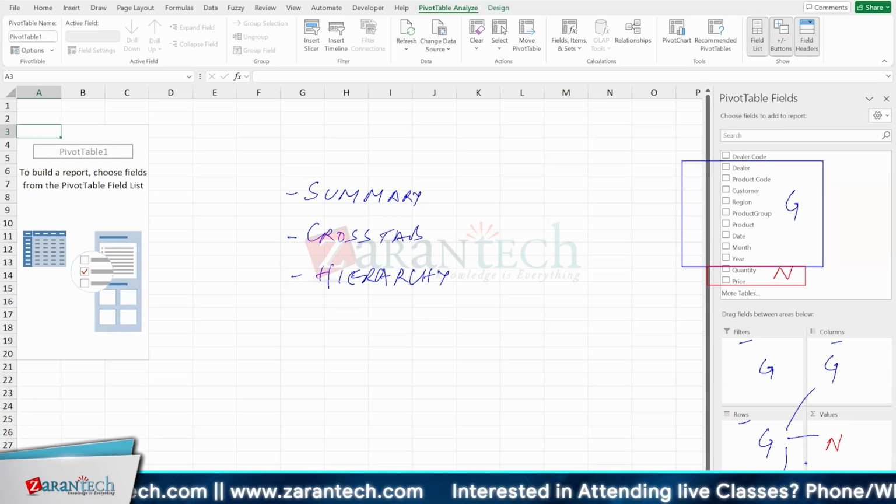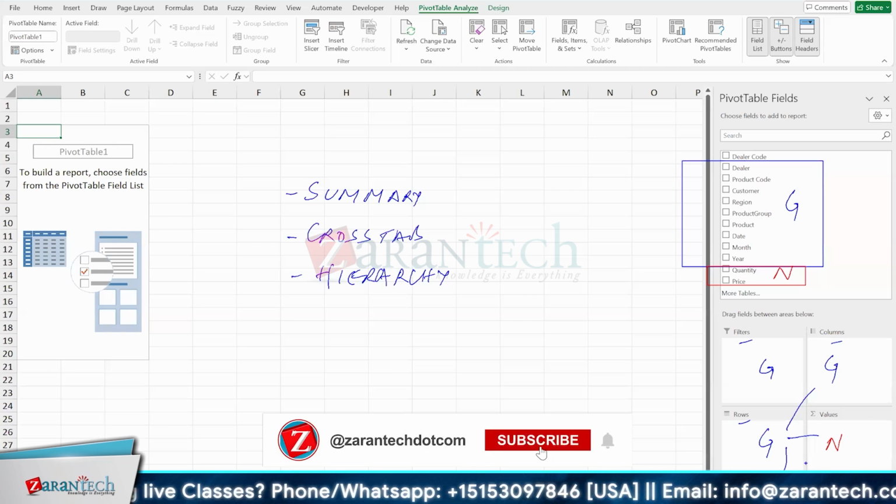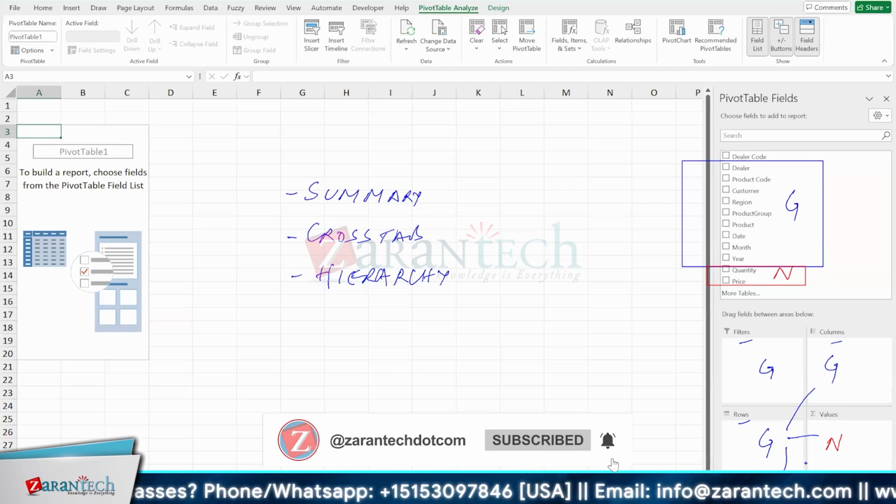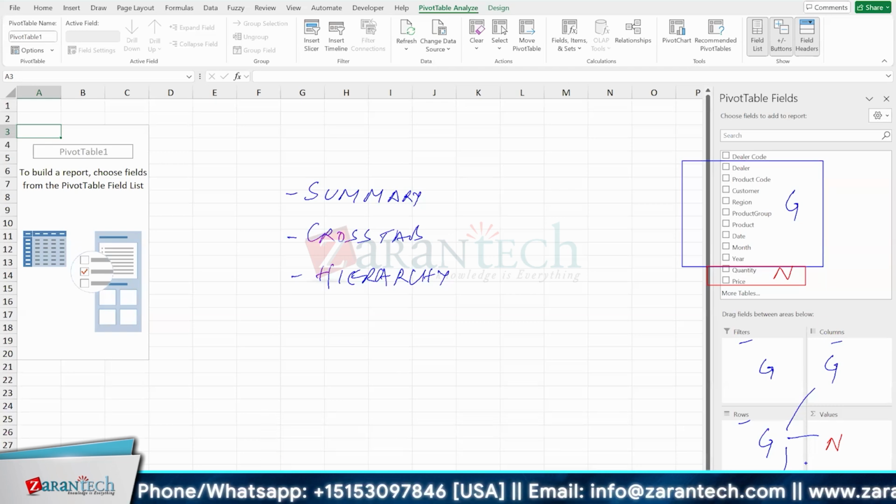If you understand the base of the pivot table, you can communicate very easily. Suppose you went to the management and they asked you to prepare a report, or you are the management and you want a report to be prepared. It's basically the requirement that I give to my MIS executive. What is the report I want? The terminology should be, I want a summary report containing 1, 2, 3. I want a cross-tab report containing 1, 2, 3.